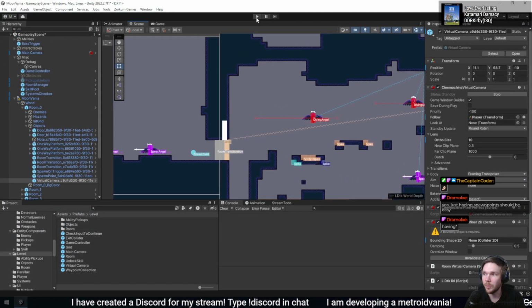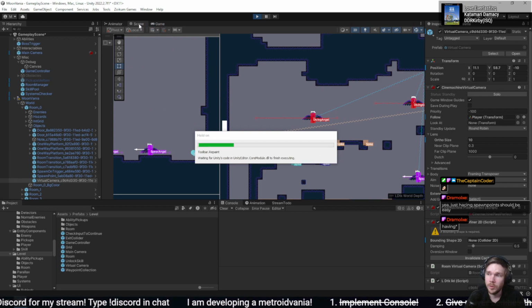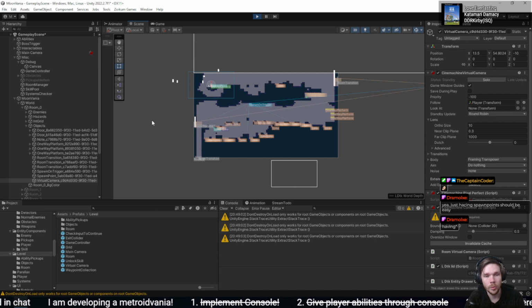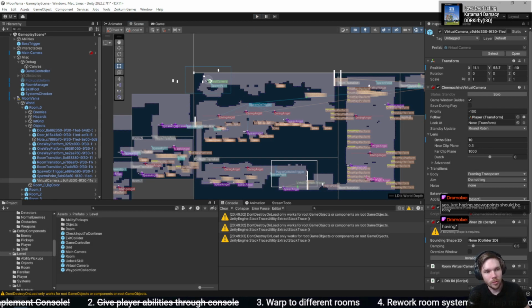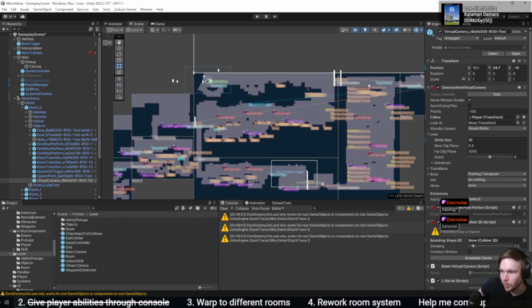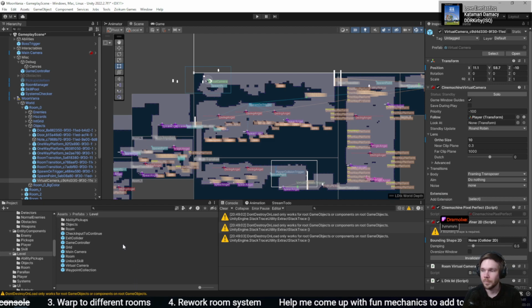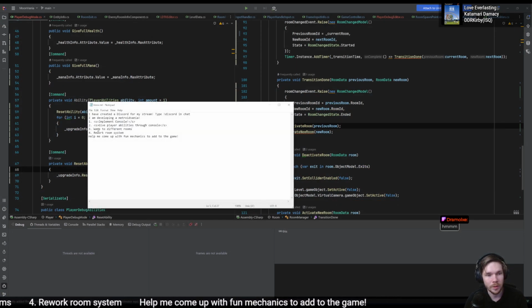The problem right now is the way I'm loading things. So if I go to the scene manager, you can see that only the room I'm in is loaded. And if I want to teleport somewhere, I need to load the rooms and unload this room. And the same is when I transition between rooms, I also need to do some things, which is why I'm getting all the neighbors now. So I'm reworking the transition a little bit, which is the warp to a different room. It's a part of that. These are going to be kind of the same.